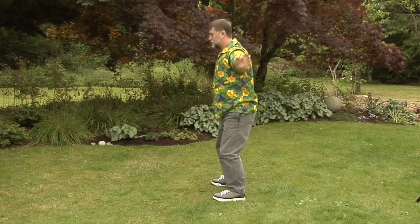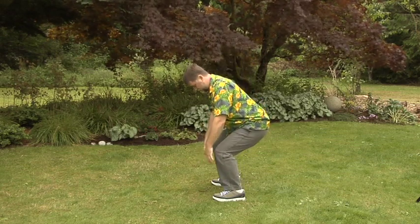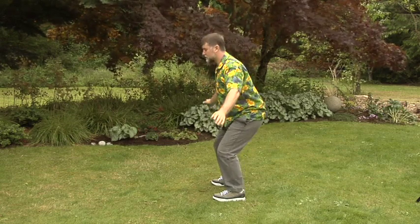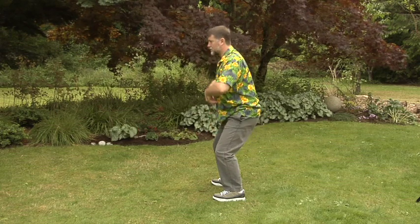Notice how my knees do not go in front of my toes. And I squat back just a little bit as a part of this movement.